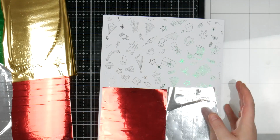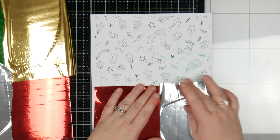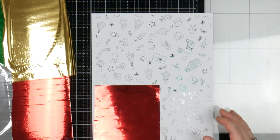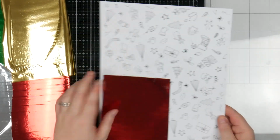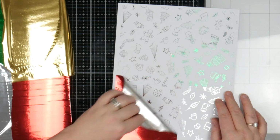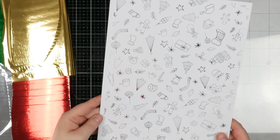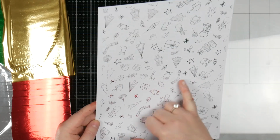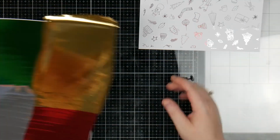There's the green. The green I think is a bit better. Yes, the green's good. And it could be that the gold wasn't pushed down far enough. That's fine. The silver's really good. And let's have a look at this red. Oh, that's cool. Okay, I'm gonna have to get some. And I love, there's a couple of gradients in the middle that we might be able to do something with.